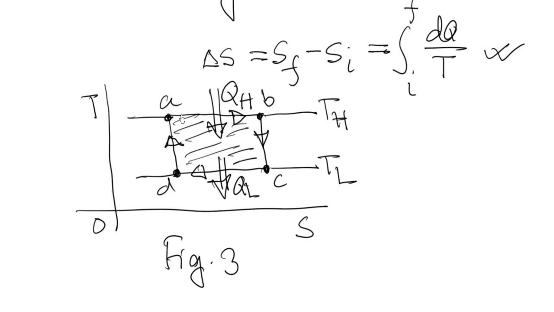Its entropy increases. Similarly, during the isothermal compression CD, the working substance reversibly loses energy QL as heat at constant temperature TL, and its entropy decreases. The two vertical lines in this figure 3 correspond to the two adiabatic processes of the Carnot cycle. Because no energy is transferred as heat during the two processes, the entropy of the working substance is constant during them. Now we can discuss the work.